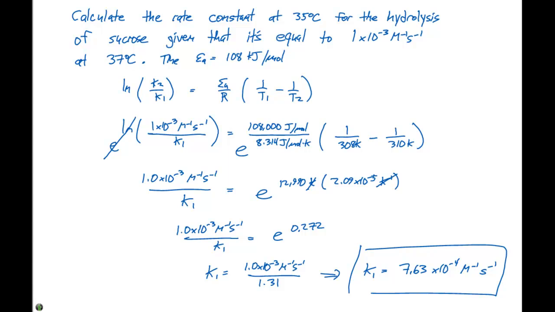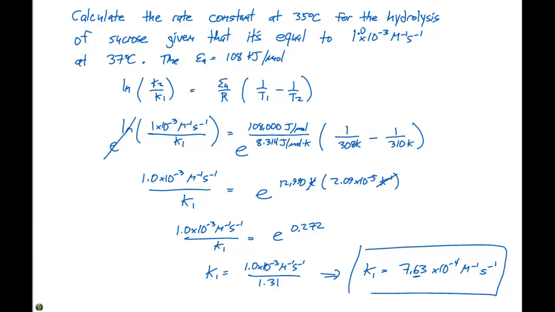So in this particular equation, and I guess I should have put 1.0 up here for our initial rate constant, this means the answer is going to have two significant figures, so we should represent this as 7.6 times 10 to the minus 4. So let's think about whether this particular answer made sense.